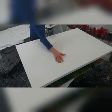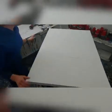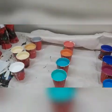So this is completely supported and I can spin it all I want and there's no fear of anything coming apart. And now the fun part is adding the paint. All right, so here we go.